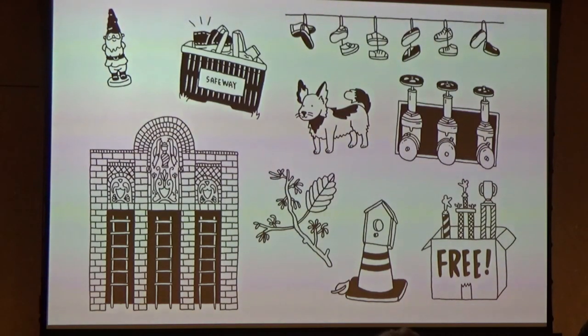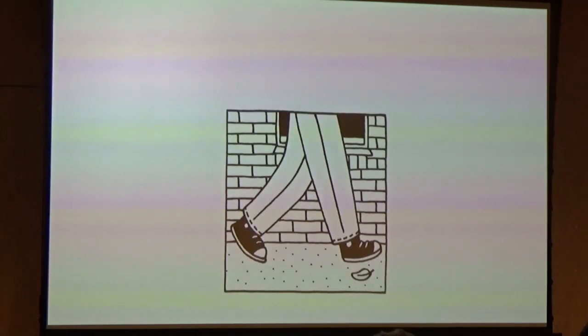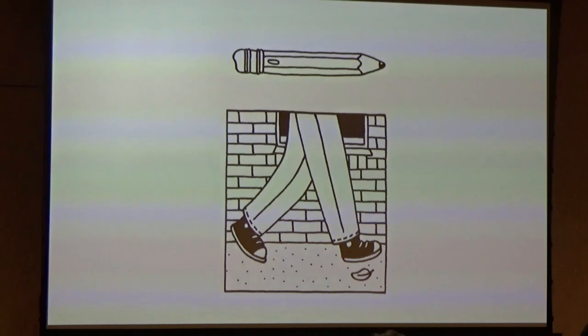Starting an illustrated travel journal seemed like a really satisfying way to combine my newfound love of walking with my lifelong but pretty dormant love of drawing. The stakes couldn't be lower — I didn't plan on sharing this walking art project with anyone. I thought I would buy a cute new notebook and keep it to myself. Or more realistically, I thought I'd buy a cute new notebook and then quickly lose interest. But after taking a walk and using those notes to make a little comic, I felt something gnawing at me. Something told me maybe I should put this out there and share it with other people.